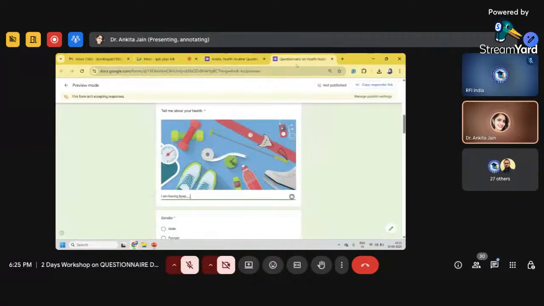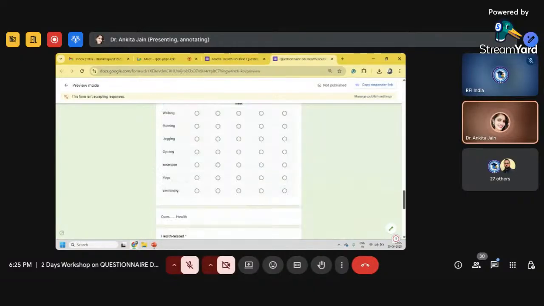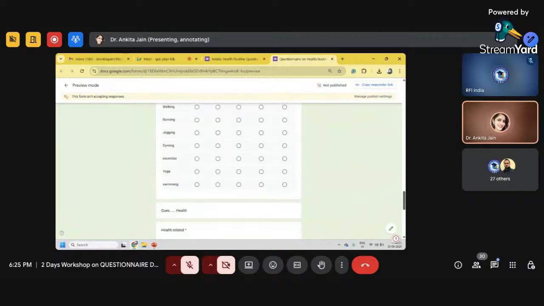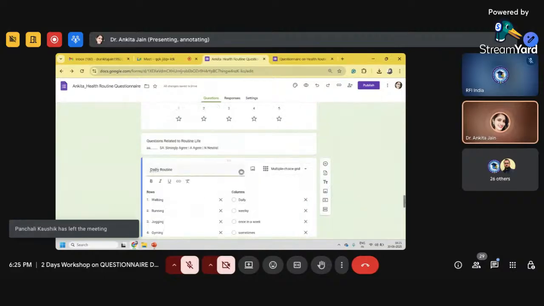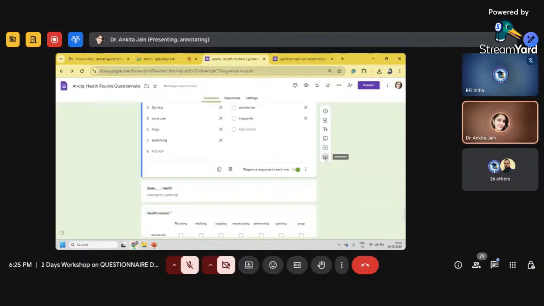Here you can see that our questions are not having any particular next. In one flow, you can see all the questions with different sections. But because I want to add a section here, I'm clicking on the previous question, that is daily routine, and after this I'm clicking on add section.